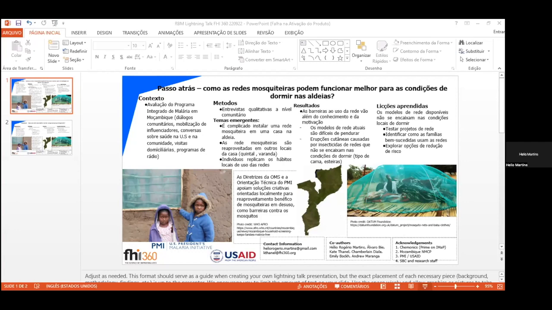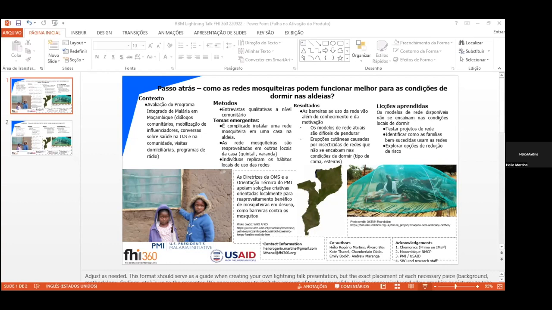One of them is that it is still complicated to set up the bed nets in the village homes, the way that the houses are built in these communities. And also there's still the habit of reusing the nets in other situations which are not very connected to malaria prevention, in yards, in balconies. It's one of the most common things to protect yards, to protect herbs and stuff like that.